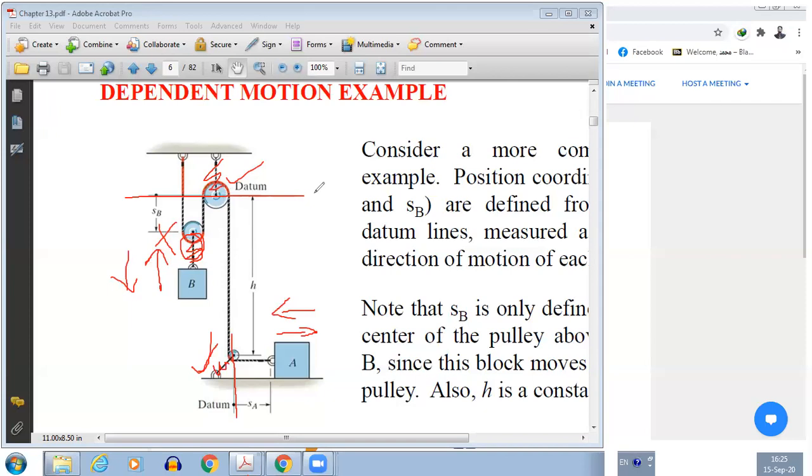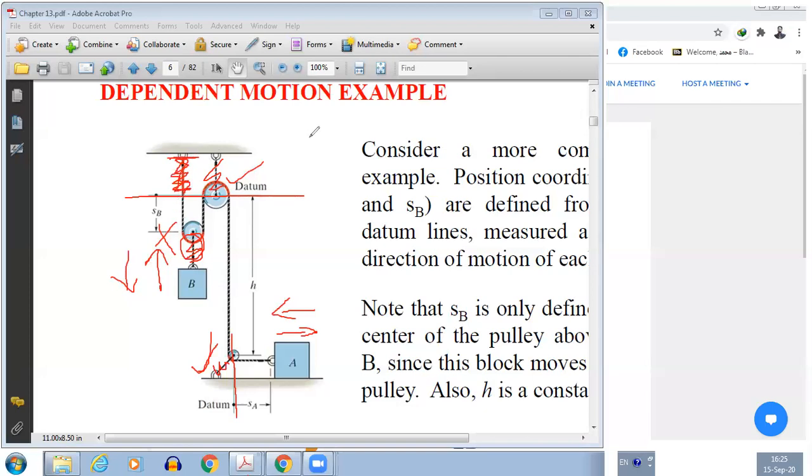Now what we need to do is write the equation for the rope. Even the last time when we wrote the equation, wherever we had a constant, the constant was automatically deleted, because when you differentiate it with respect to time, the constant goes to 0. So right now we can just ignore the constants straight away. Let's start from one end, let's say this end. Here, before the datum, this is a constant, so let's ignore it.